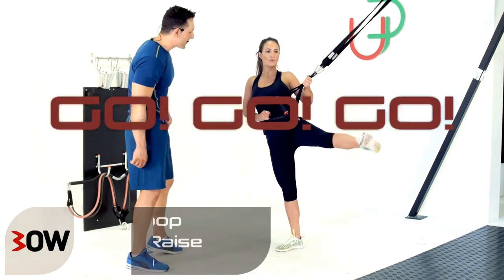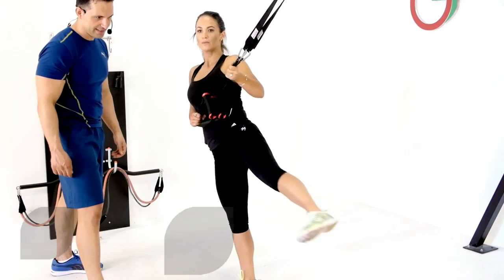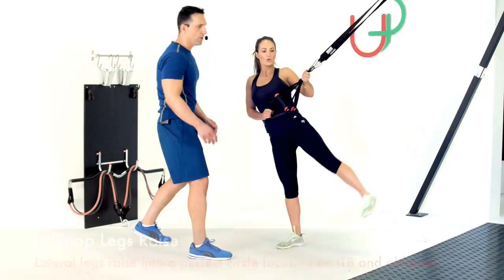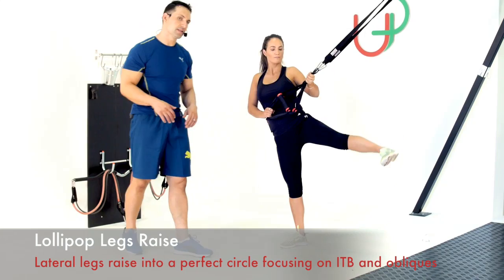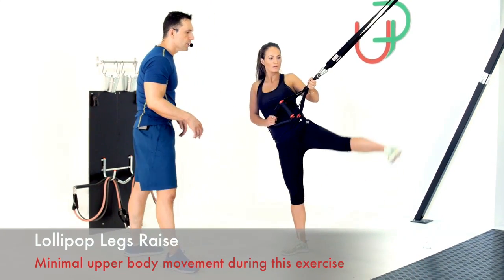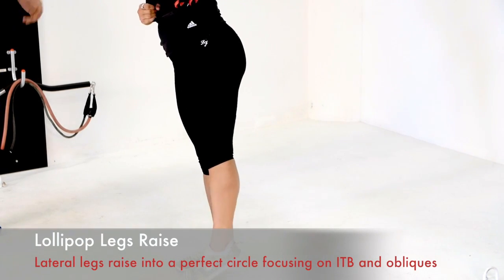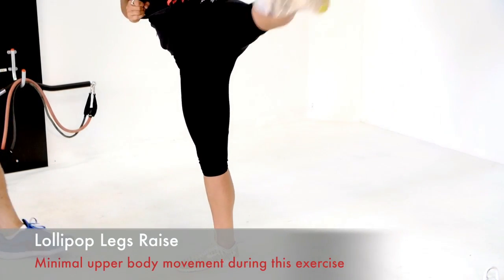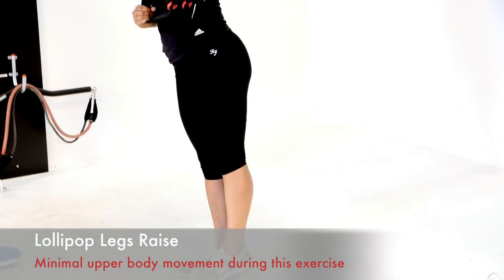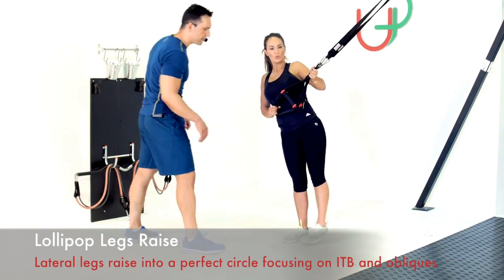All right, you guys, let's get into it. Go. Good, so work with your own limits on this one, guys. If you've got more range and you can kick higher, brilliant, do it. And if you don't have that much range in your movement and you've got to keep it relatively low, that's okay. You can see Marilyn's is not particularly high, but it's controlled and it's precise movement. So you guys want to make sure you're doing the same thing.